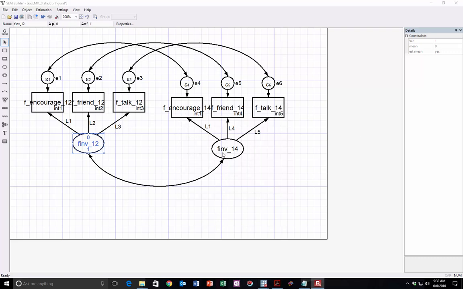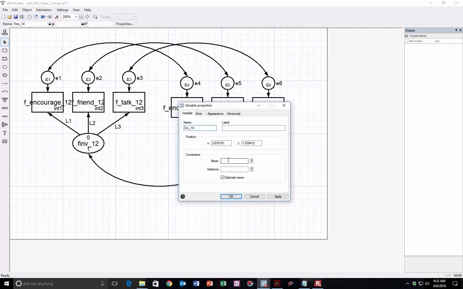And over here, I've just let the mean and the variance be freely estimated. So mean and variance there are not set to anything, though I have here also said to estimate the mean, so I don't want it to be constrained to 0. If I left that blank, it would have just constrained it to 0 like I have this one over here. But I do want to estimate that mean, so it's going to give me something there.